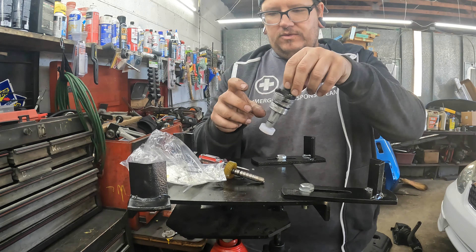We're going to do a transmission drain and fill. He did have the filter changed recently. There's a drain plug — we just want to do a full fluid drain and fill. See that? A little dark, but not bad. We just wanted to get all the fluid changed on it.